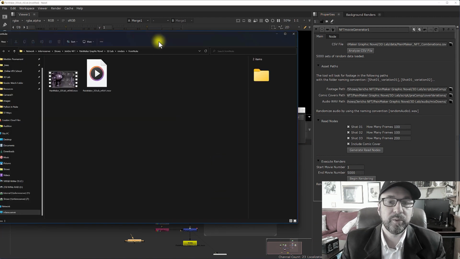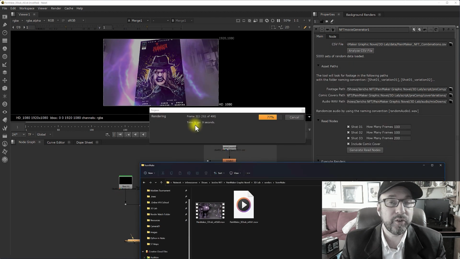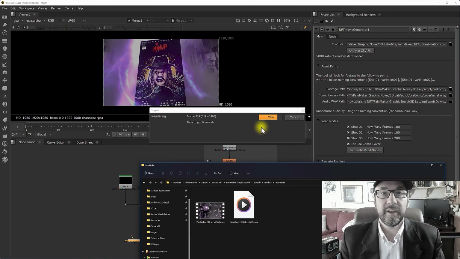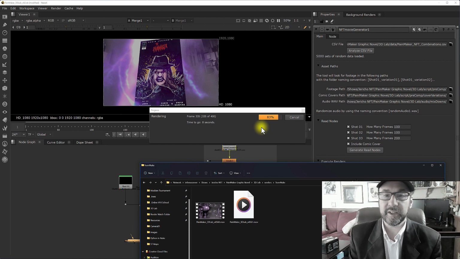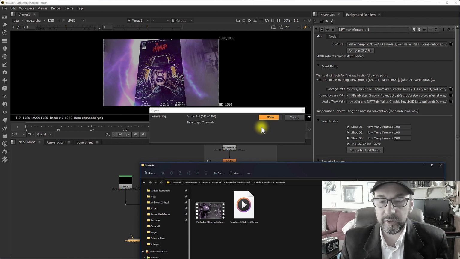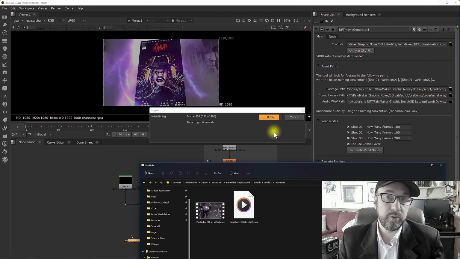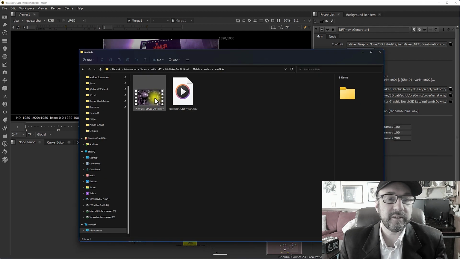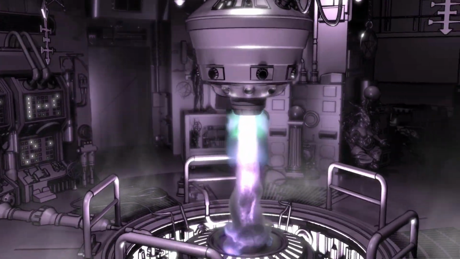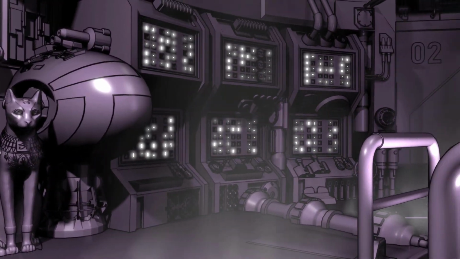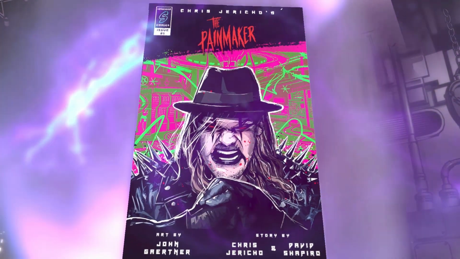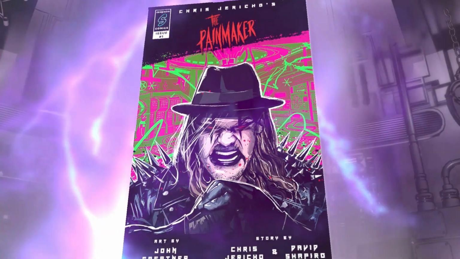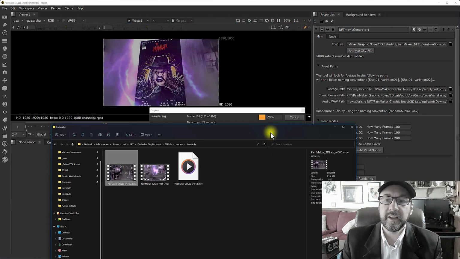But going back over to what it's actually kicking out, it'll just keep going. And of course, you could throw this on other computers. You could utilize a farm to speed these up as well. But like I said, once the tool is built, you just click once, you walk away, and the next morning you've got 5,000 movies sitting on your hard drive. And just to take a look at what this looks like, and there you go. And it could just keep going, but we're just going to cancel that right there.